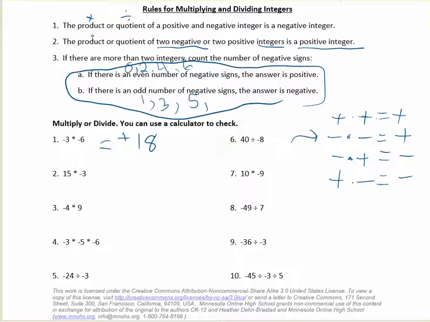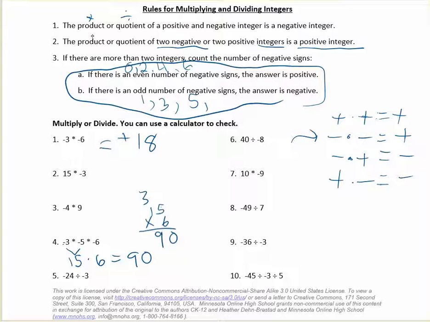How about something like number 4 where there are 3 numbers being multiplied? First multiply the first 2 numbers, and we'll worry about the signs after we multiply. So 3 times 5 would be 15, and then we have a 6, so that might be a little bit hard to do in your head. 15 times 6. 5 times 6 is 30. 6 times 1 is 6, plus 3 more is 90. So if I ignore all the signs, I would get 90, but I would get it wrong because I do need to worry about the signs.